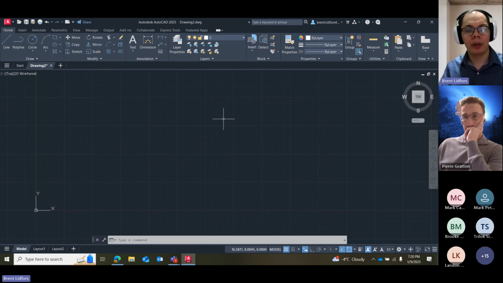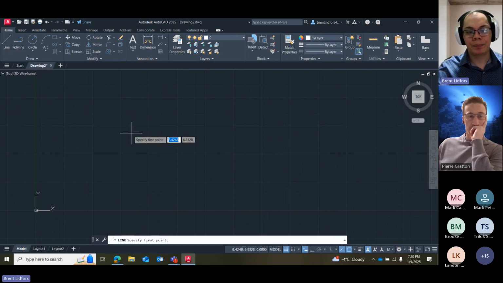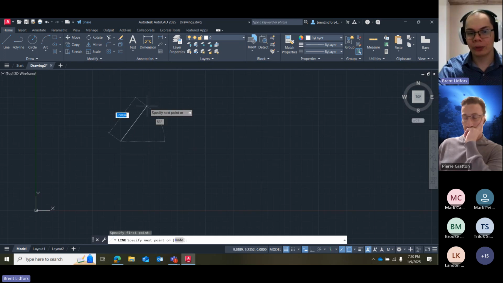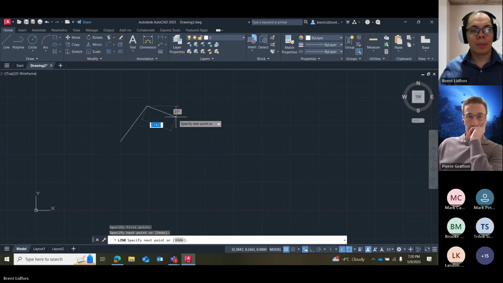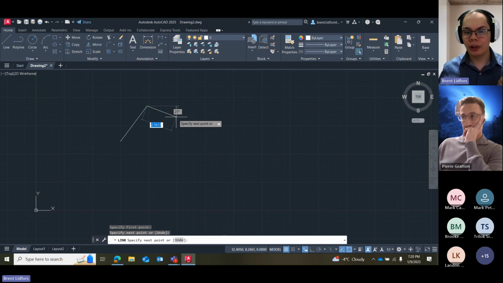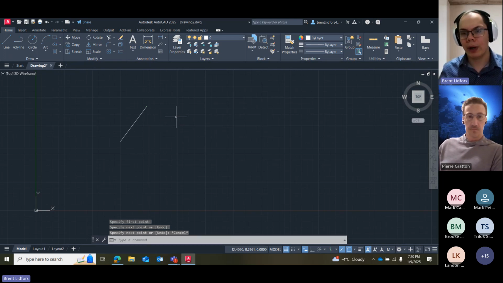Selecting commands. I'll just keep using my little line tool command here because it's basic and easy. If I select a line just by left clicking on it, I can start left clicking to create more line segments. My main three keys when using commands are enter, spacebar, and escape. If I ever press escape, the top left key on my keyboard, that will cancel my command or end my command.